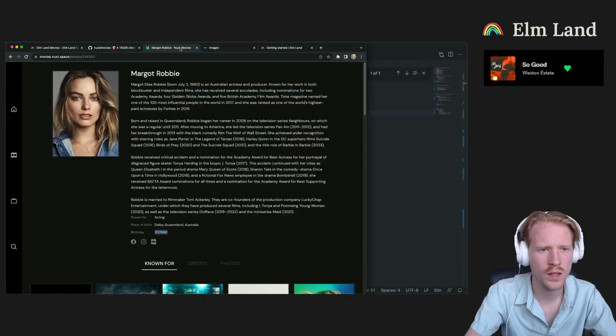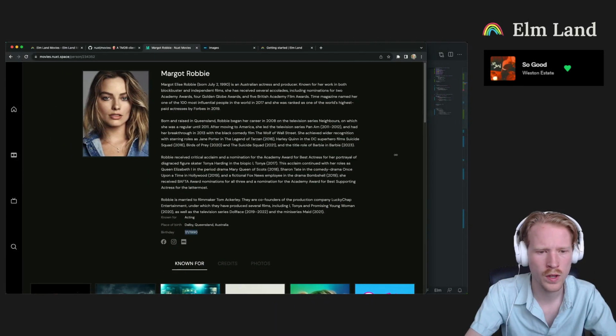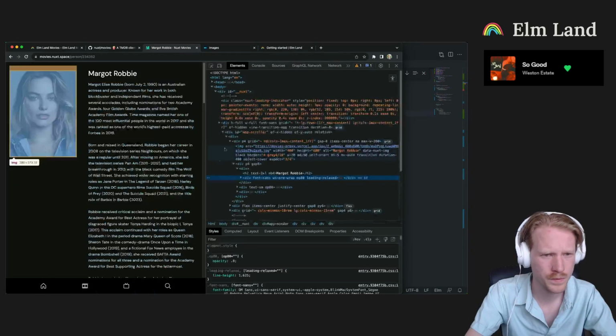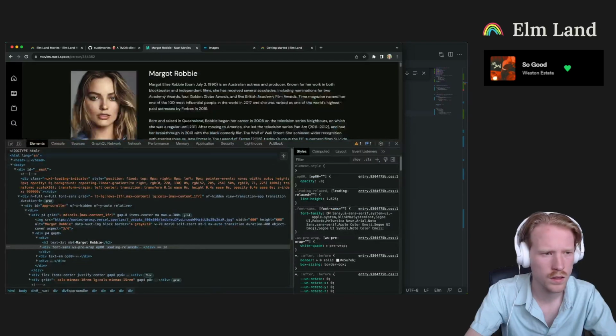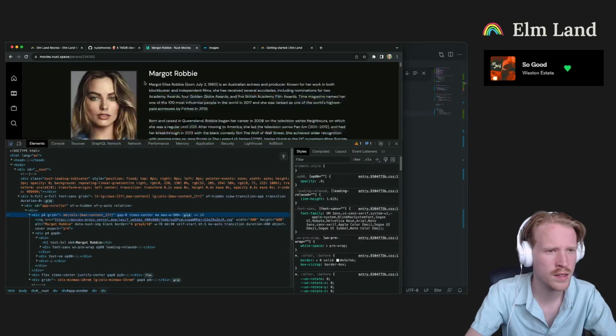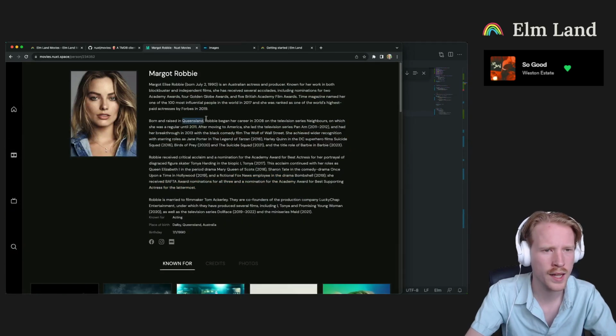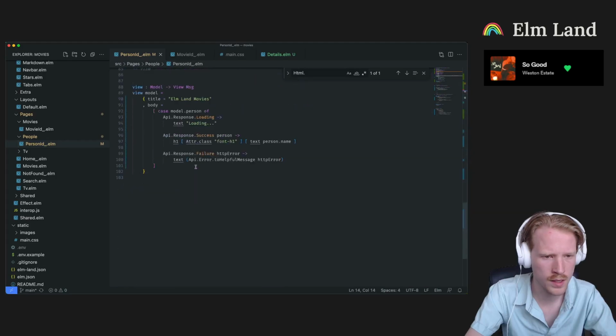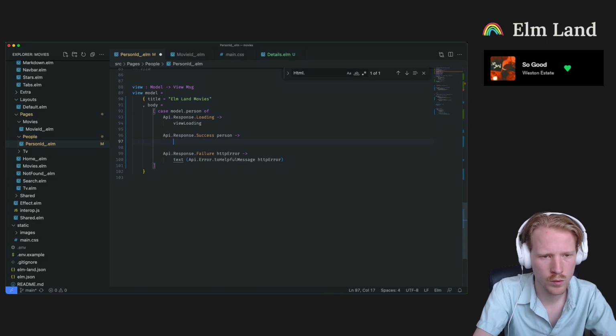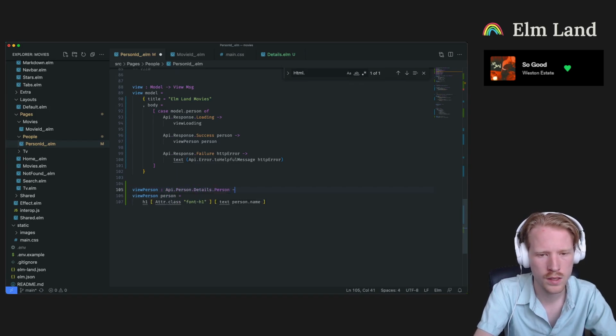And then what else did they do on this page? Did they center it? Okay, so they center it. Looks like there's a max width. Let's see what that is. So we're going to take a look at the CSS. Looks like 1200 is the max width, and then they center the content. So let's do the same thing. It's kind of a few views. So we want to say view loading. We want to say view person. We can pass the person in, so we'll have access to the person there. This would be a function that takes in a person detail and then view loading.